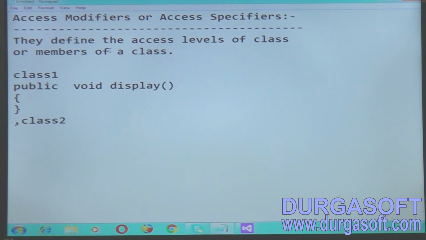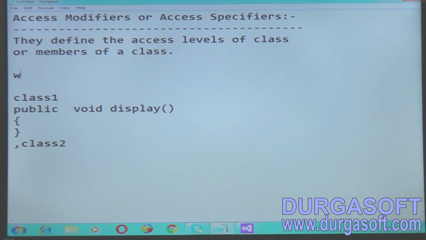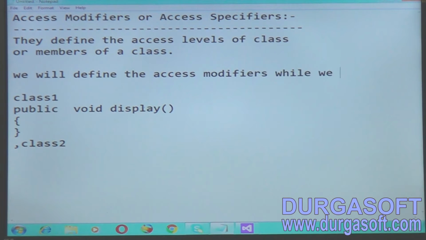While defining a class or declaring a class member, we can define the accessibility with the help of access modifiers.